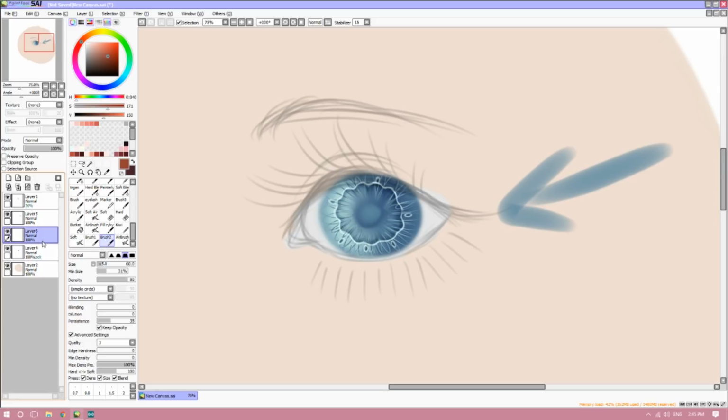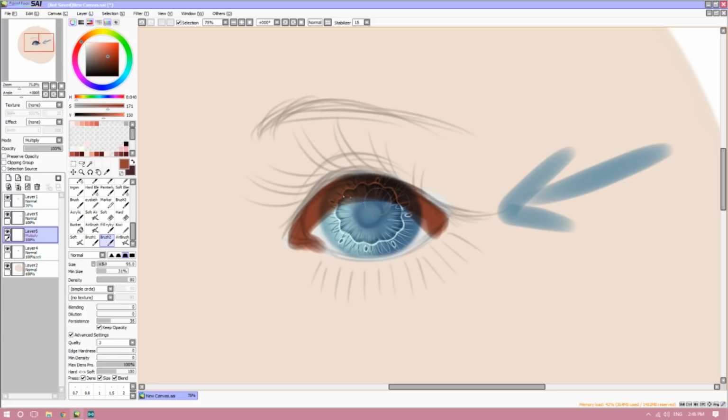So make a layer above the iris. And you do not have to clip this one because this is just going to be messy. Set it to multiply. And then just kind of messily put this red over top like that.